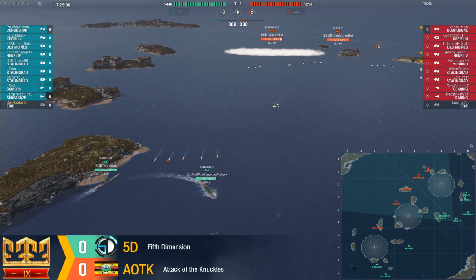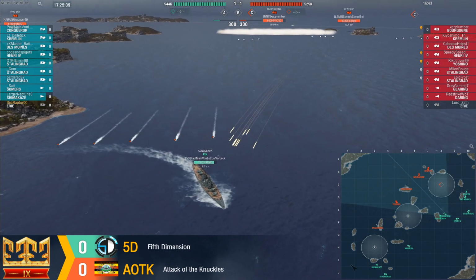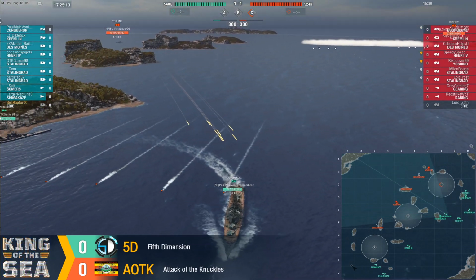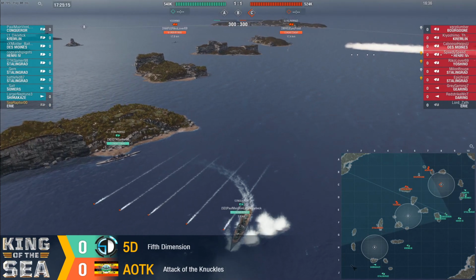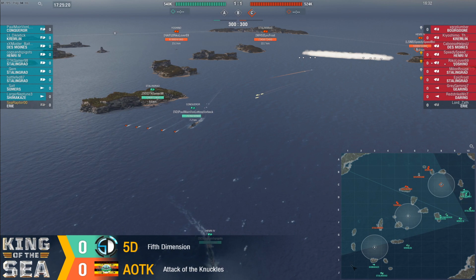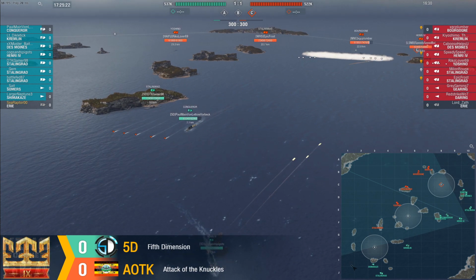Yep, here come the torpedoes. Ooh, is he going to be able to dodge them? It looks like he might be able to. Yes. Sneaks just astern of him as he finishes his turn. Good torps by the Gearing, though. Those are area denial, and they did exactly what they were supposed to. They worked. They turned him around.